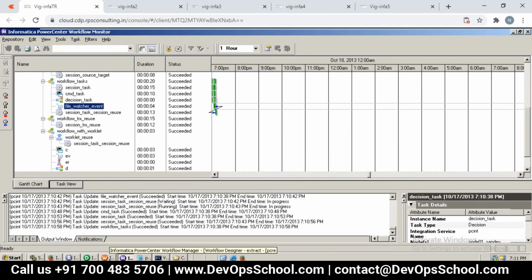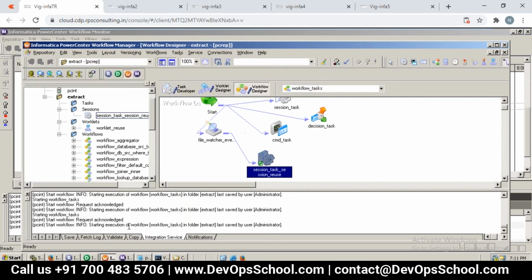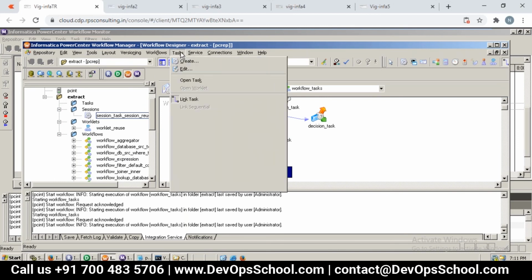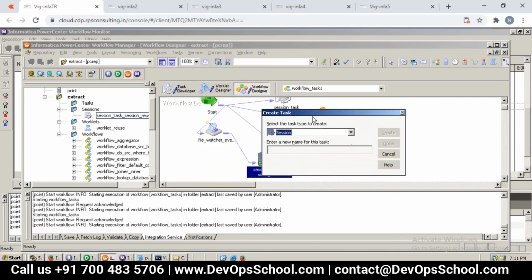So we talked about some tasks. Likewise, we have some more tasks. Let's say create and select event wait, event raise. So for event raise, the prerequisite for using this particular task would be that we would have already created an event at workflow level, in the sense global events.